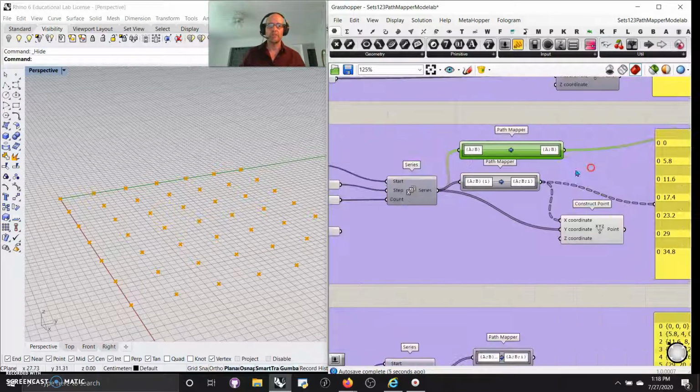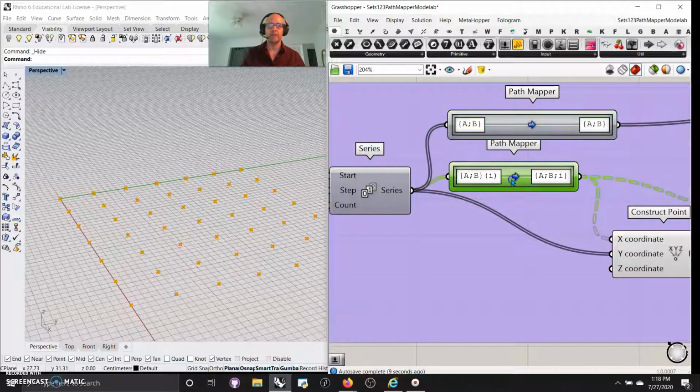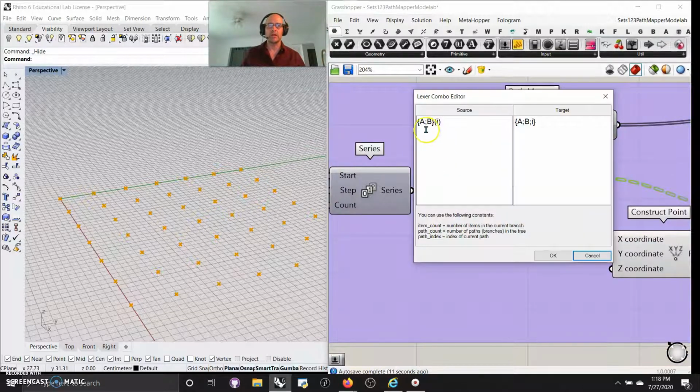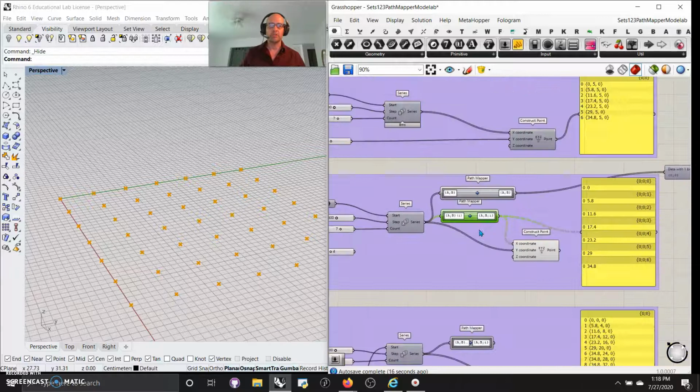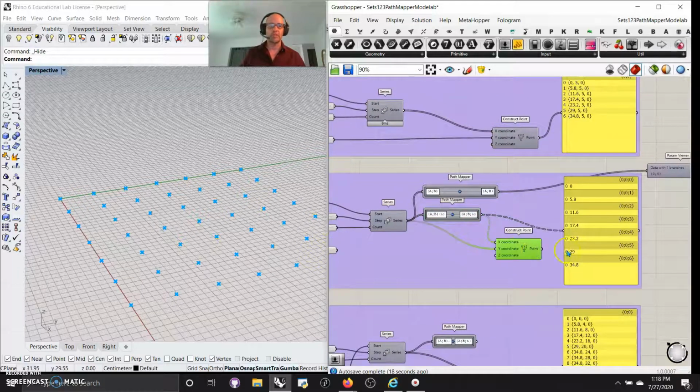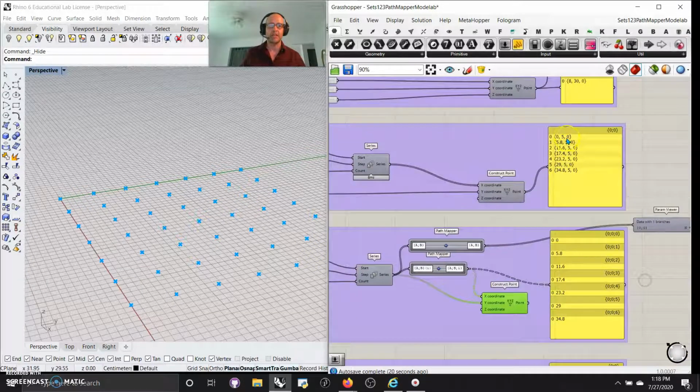Well, what's happening is they've gone into the param path mapper and they've taken that indice by typing this in and changing the script, going in and putting in an I, and then they brought I in as another level of the branch. So that basically puts all the items on their own branches, and you're left with this data. And now you have, instead of a list, a list of single items in lists.